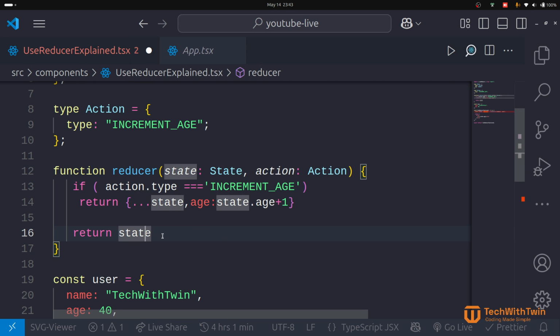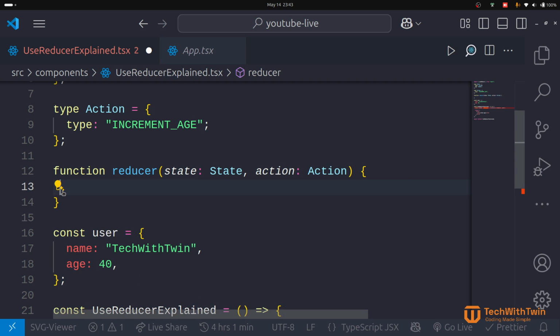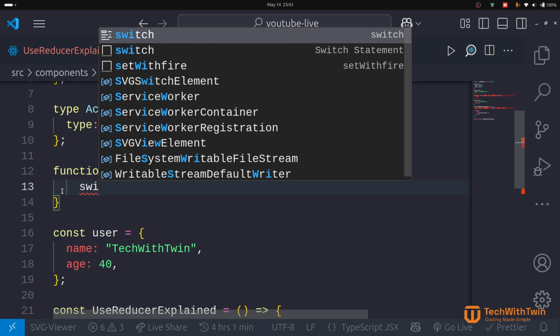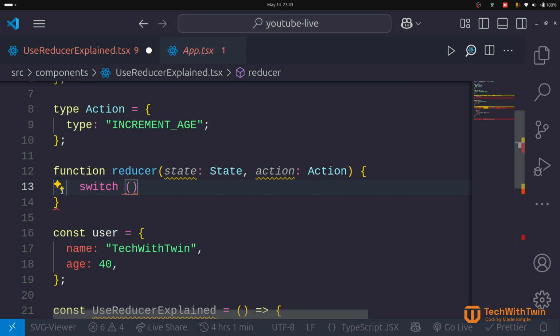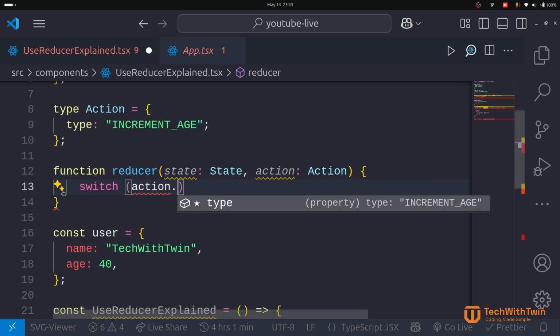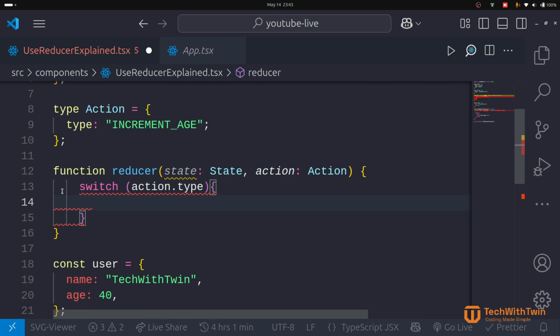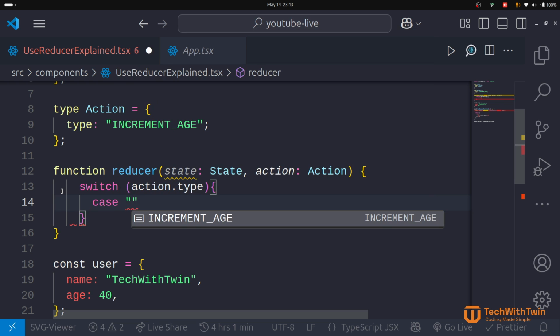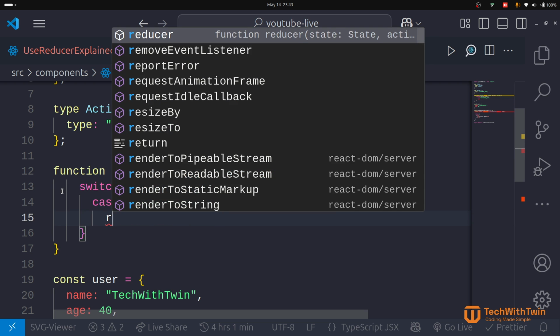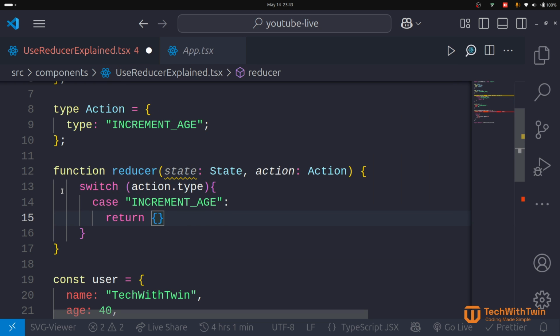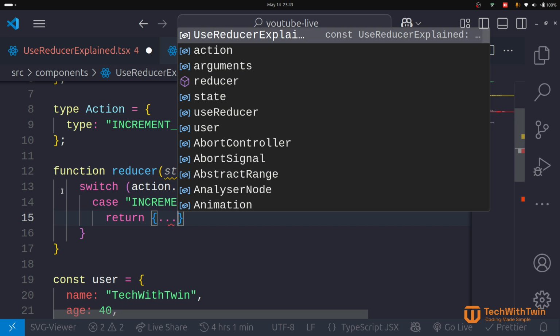But as you shall realize that this can get messy, so mostly people use the switch statement. So what are you switching on? The action type. Then you start writing your case. And my first case is increment age. And then I want to return. Copy the existing state using destructuring.